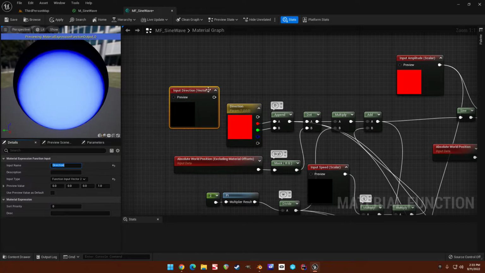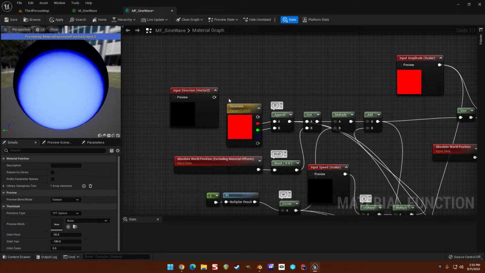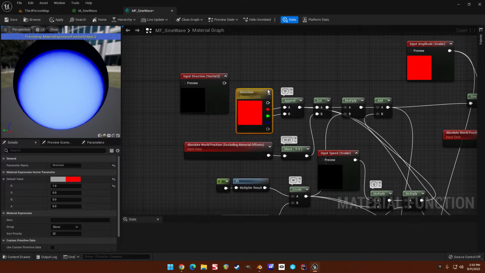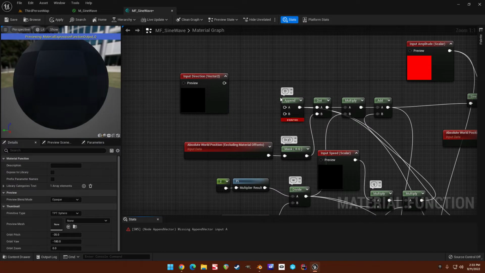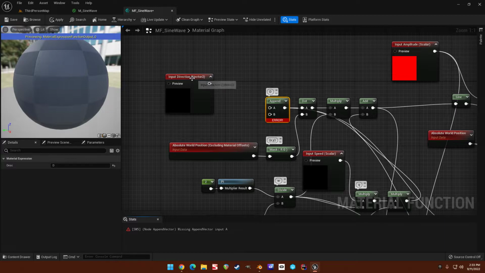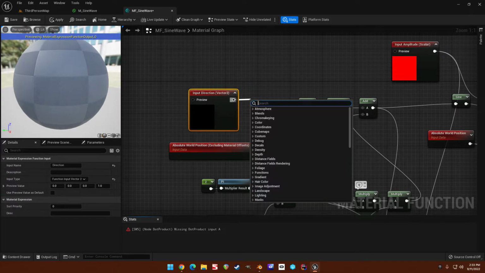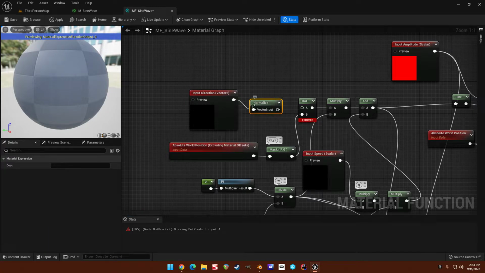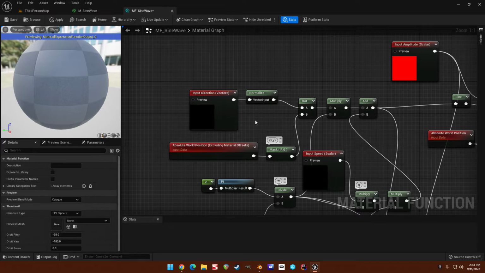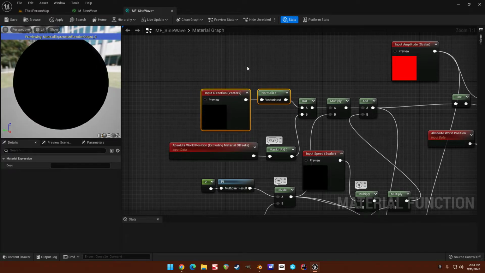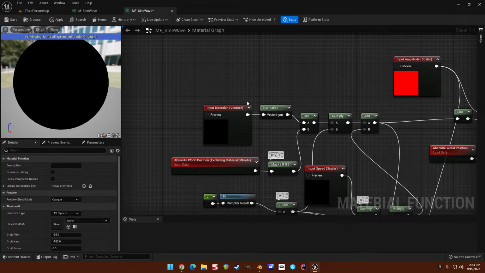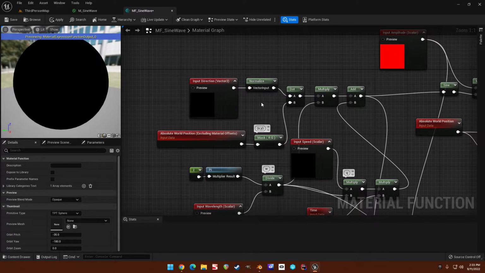Oh, one thing I forgot here. We've got to normalize this in case somebody puts in something nasty. So we don't need to append it anymore. So we need to normalize this, otherwise you will get weird scale results. Like if you make direction 2 instead of 1 on the X, it will scale things by 2.